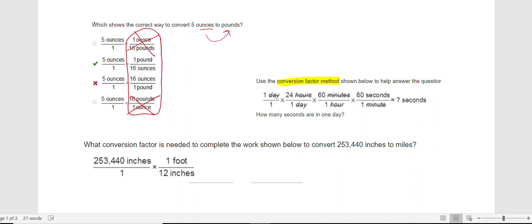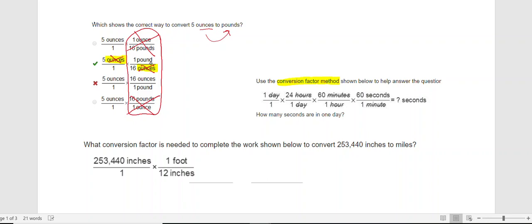And again, the key here is making sure that whatever unit you start with, or whatever unit you're trying to cancel, you put that on the other side of the fraction line in what you're multiplying by. So it needs to be equal to 1. Are there 16 ounces in 1 pound? Yes. And will ounces cancel here? Yes, because ounces divided by ounces, anything divided by itself does equal 1. So ounces on top and ounces on bottom is how you cancel that out.